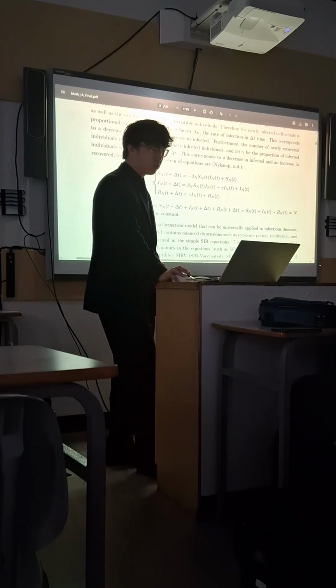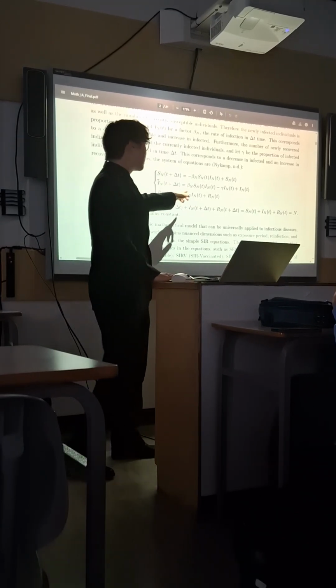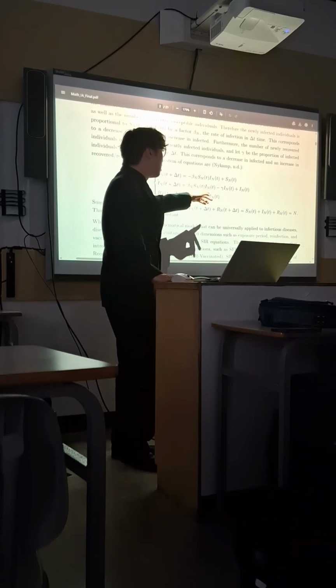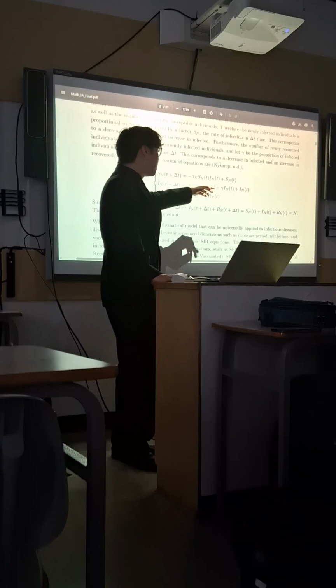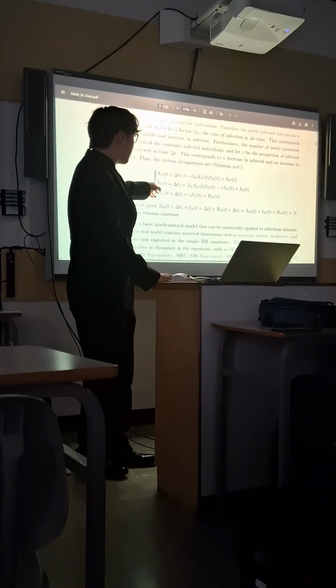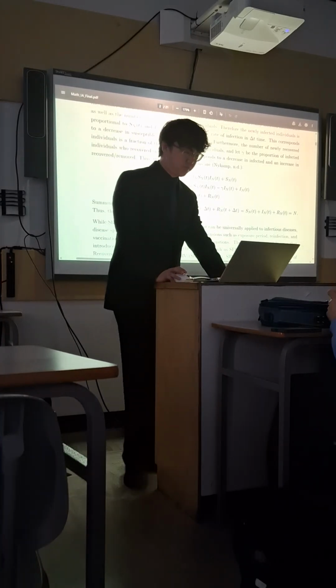And the same principle holds true for the infected. So the infected population increases by this term, the amount of people who are infected, minus the recovery rate times the amount of people who are infected. And lastly, the recovered population is just the recovery rate times the number of people infected.